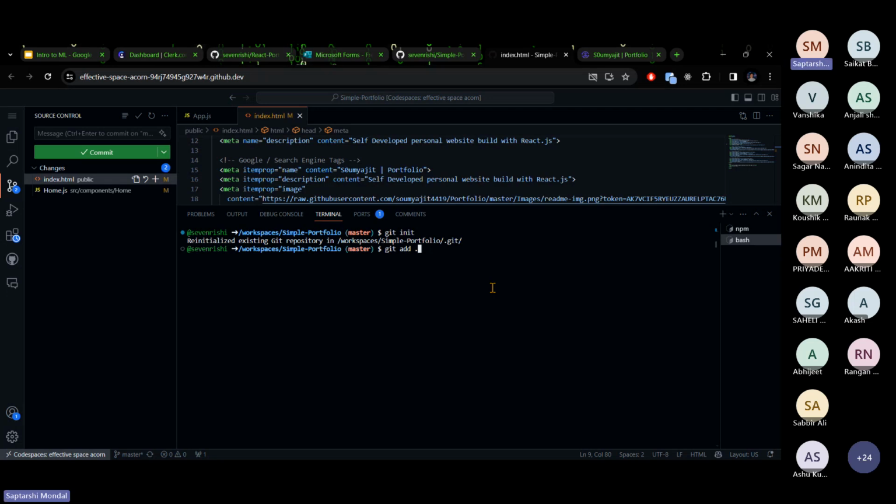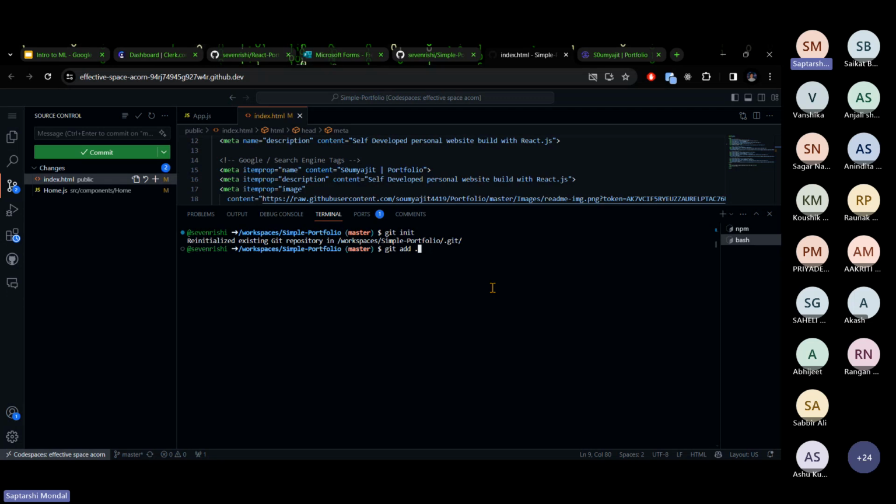If you have started from scratch a React project in your VS Code and you want to upload those files to your GitHub repository, what you can do is first create a GitHub repository, then upload the files one by one, but that takes much time.